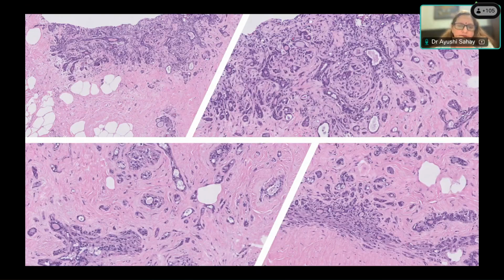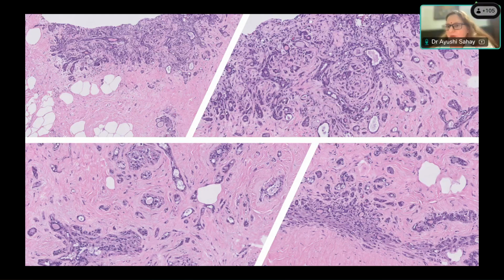Yes, ma'am. There is proliferation of the glandular element, and I feel like it's well circumscribed. I mean, it's not invading everywhere. And the stroma is fibrous, but I'm not seeing much mitosis or significant cytologic atypia. Yes, the glands are angulated, and I can also see some distorted glands, and some whirling of the glands also, and I'm seeing sclerosis in the stroma. I was thinking it might be sclerosing adenosis.